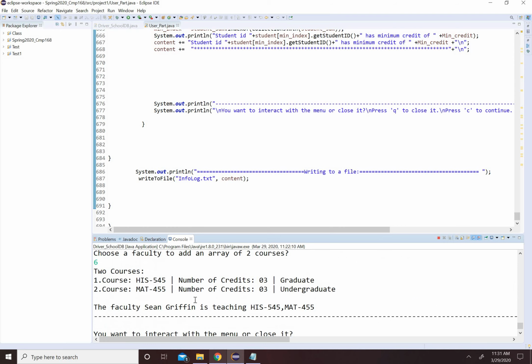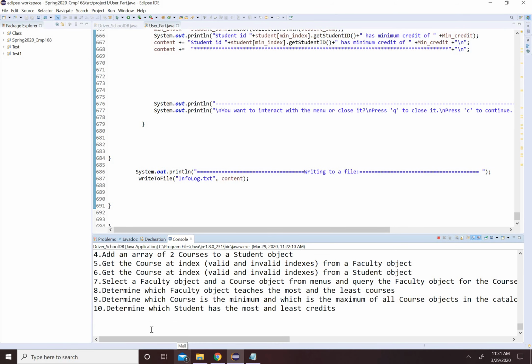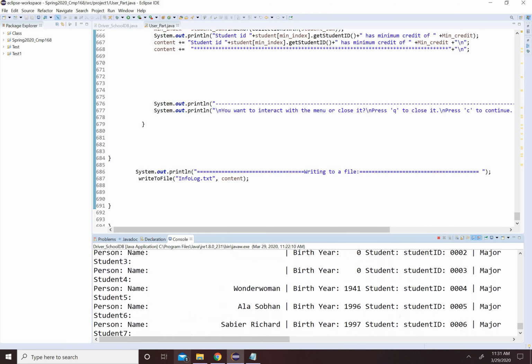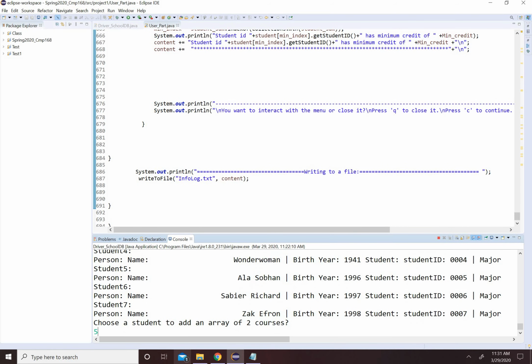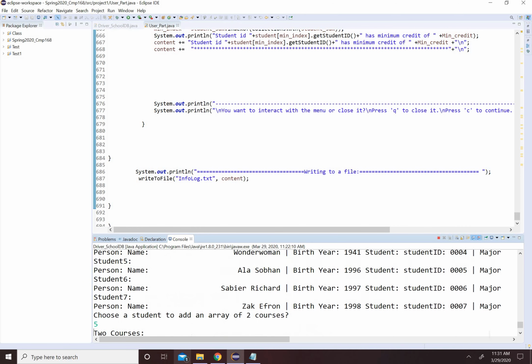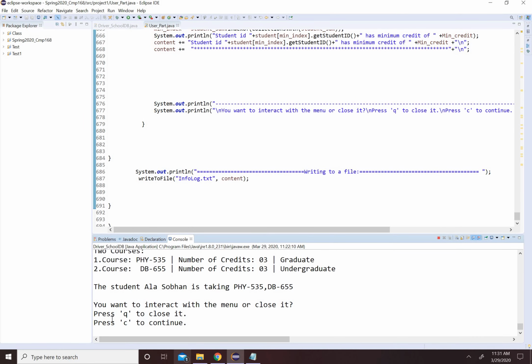So these are the 2 courses that he's taking. Option 4, choose a student to add an array of 2 courses. So student 5, Ala Sobhan, is taking physics and database.